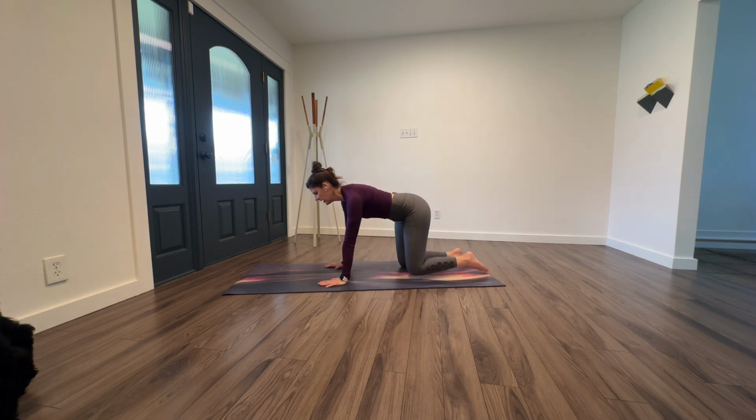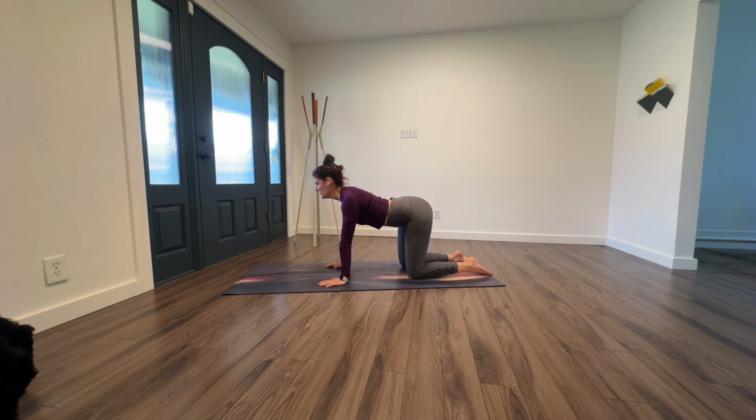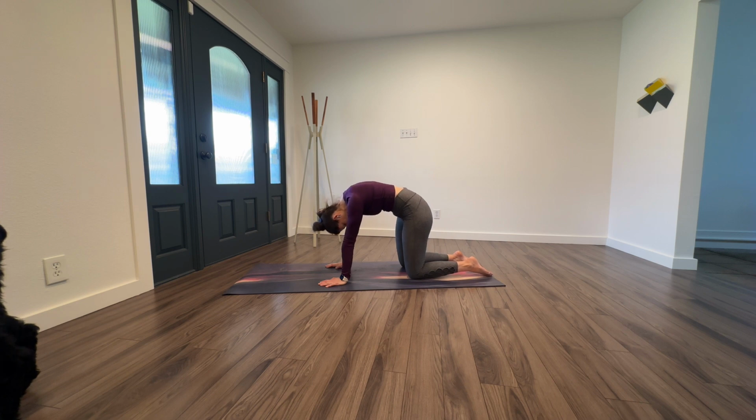Look, I can move forward. Exhale as you round your back. Inhale as you arch. So the first few, just kind of waking up the spine, waking up this movement, moving where it feels nice. And then start to turn that into a little abdominal exercise.